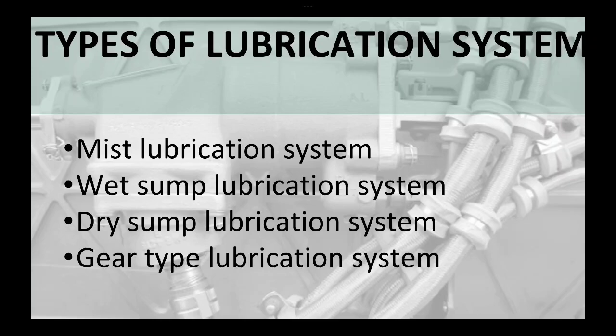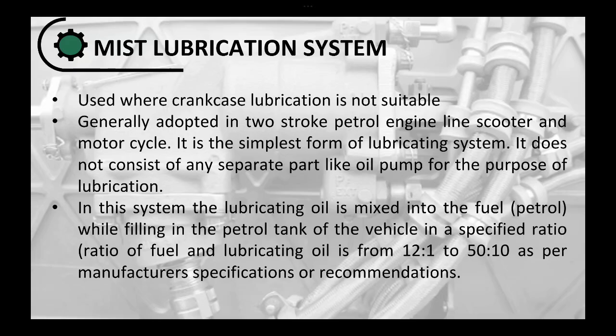Okay, let's start with the mist lubrication system. So mist, from the word mist. This is your spray, and that's mist. Parang binasa lang. Or you spray oil. Spraying mist. That's just it. Okay? In this system, lubricating oil is mixed with fuel while filling the petrol tank of the vehicle in a specific ratio. That's 12:1 to 50:1 as per manufacturer's specification or recommendations. That's basically mist lubrication. You're just like spraying.